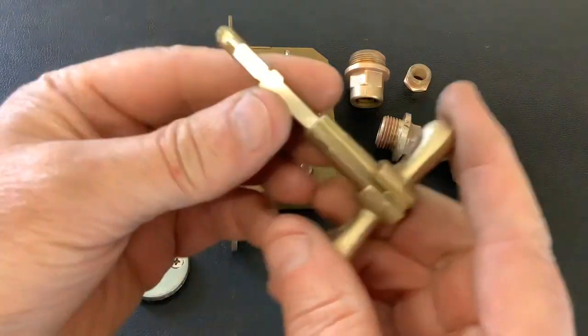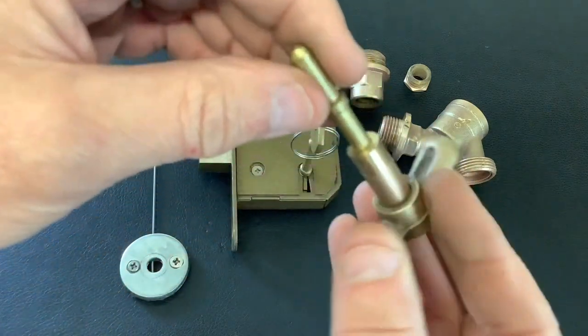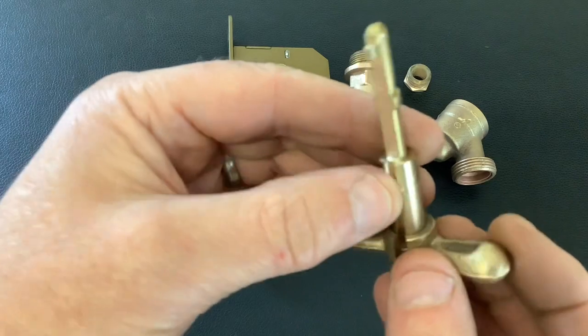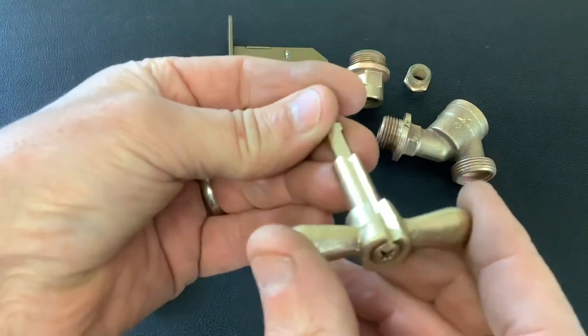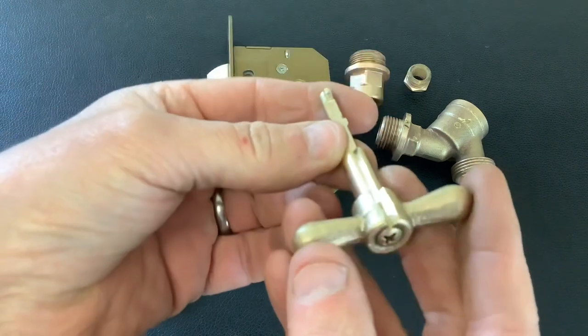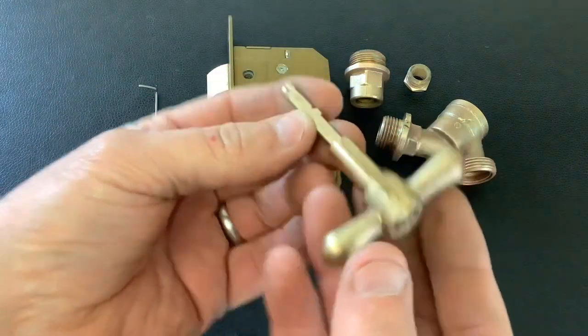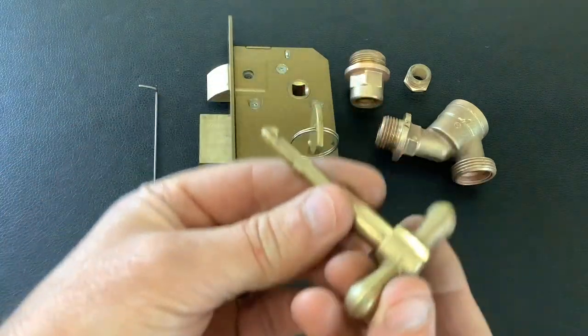So this is what I've come up with, a little tension tool made out of a tap. Basically, all I've done is I've forced that key in. As you can see, I've not drilled it. I've not put anything in to stop it slipping. It's just in really tight. It won't slip. And if it does slip, then you're putting too much tension on the lock when you're picking it. So that's it. That's the finished product. Really easy to make. So if you've got an old tap lying around, make yourself a tension tool.